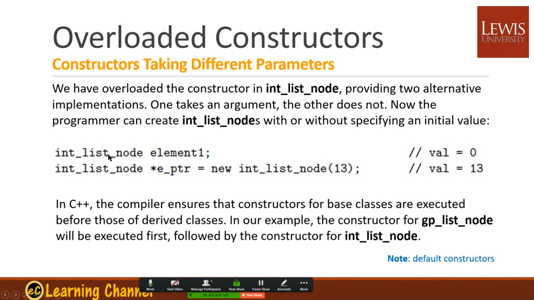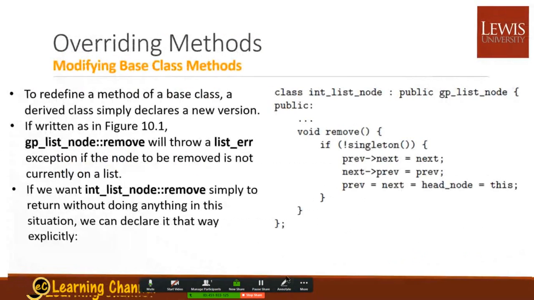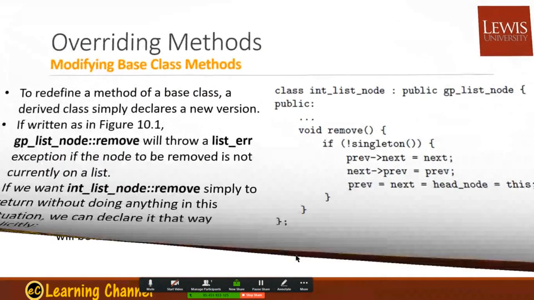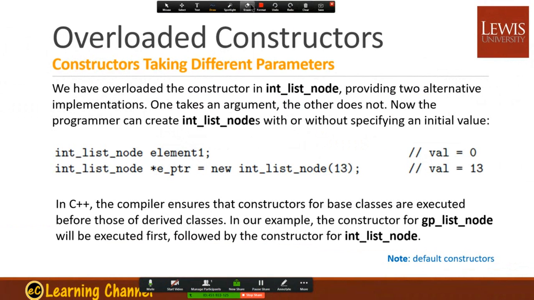So you can call one by putting the value 13 in there. You can pass the value 13 into this node, and this node has a data field called val, and then you will get the default no-argument type with 0.